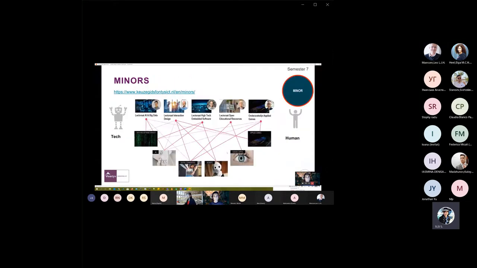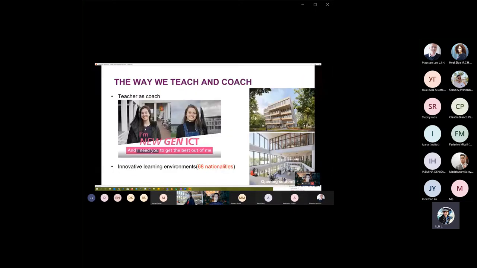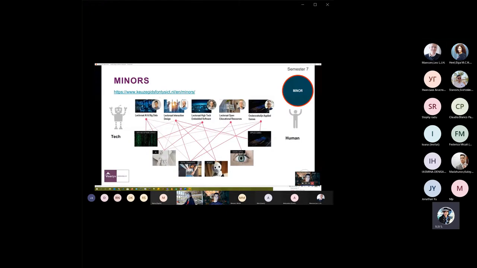You can freely choose. And then semester seven, the last year. There are different directions you can choose. Fontys is a university of applied science, and a lectorate, which is a Dutch word, is a professor at an applied university. Currently we have AI, artificial intelligence, and big data. For media design, interaction design suits them very well. We also have embedded software. Another direction is open educational resources. And if you like gaming, designing a game, applied games is also very interesting. Semester seven is another opportunity to dive deeper. You can choose any program you want, for example artificial intelligence, robotics, human capital, or applied games. It's your choice.